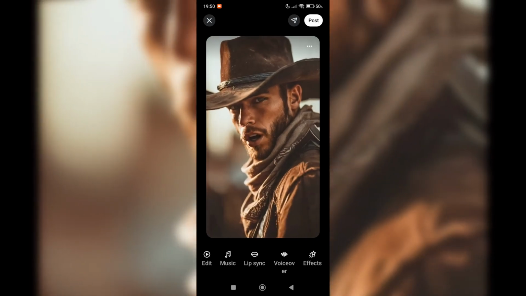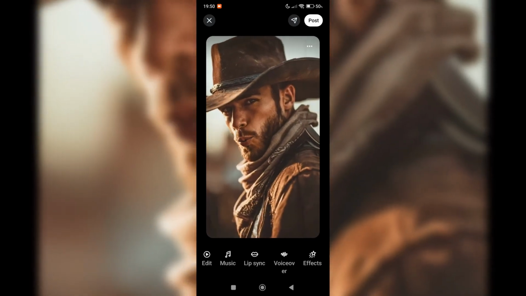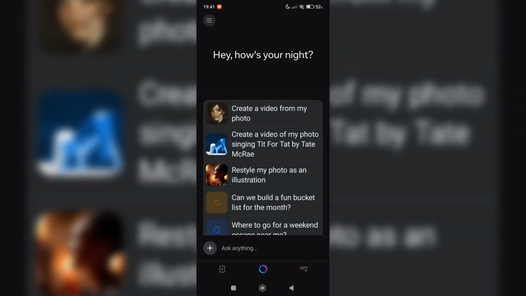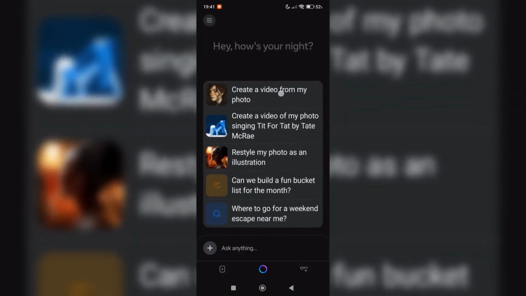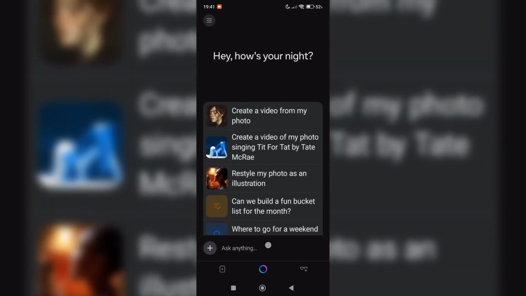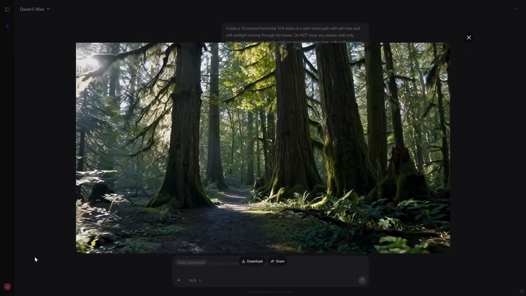The facial expressions, the micro movements, the timing of the words, everything fits together really well. And the best part is that this works with both horizontal and vertical content. So from your phone, you can create an unlimited number of videos of any type. So you can combine these 3 tools I showed you today to build a constant, unlimited flow of content where the video and the sound are already perfectly connected.